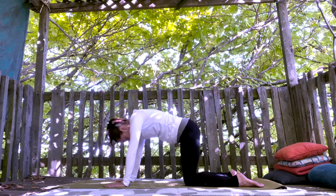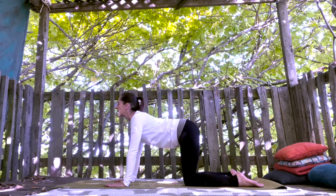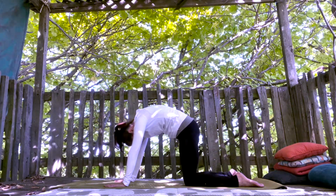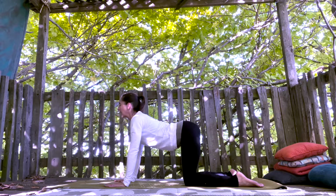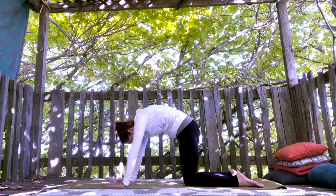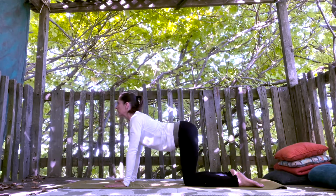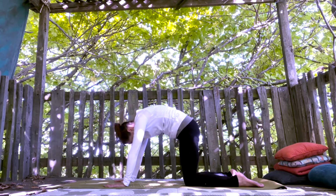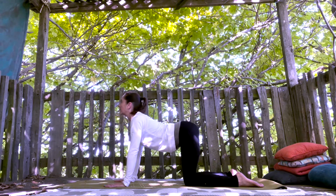Continue flowing, inhale, lifting from tail, articulating through each spine, feeling the movement and flow, exhale as you tuck, round again, feeling the pull through the back, as you arch it high, continue flowing on both inhale and exhale, allowing the length of the movement to flow along the lengths of your breath. And use this as an opportunity to really get into a nice, even and full deep breath. It might not come straight away, but allow yourself to gradually build more and more into a fuller, deeper, and more expansive breath rhythm.